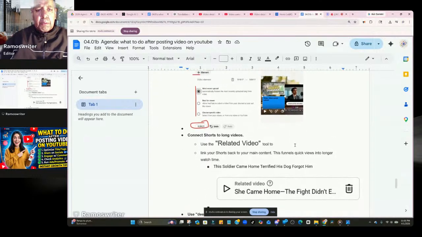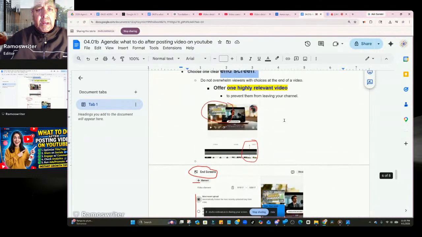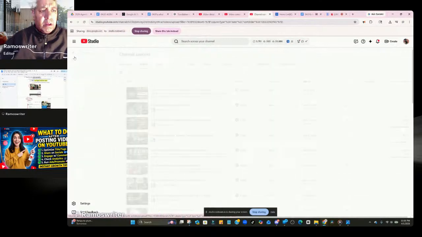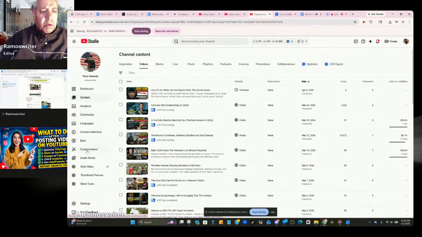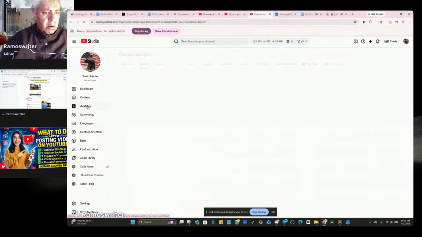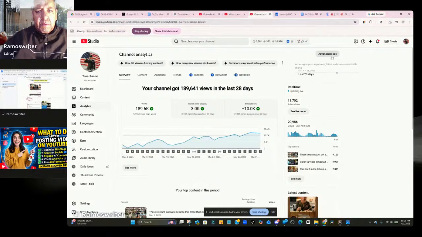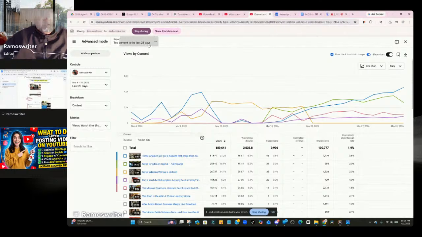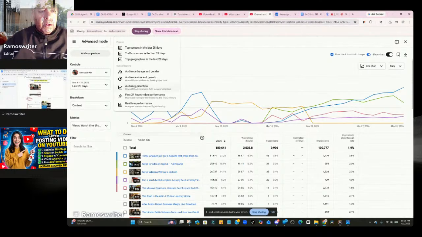But another technique you may want to use, and I'm going to jump a little bit ahead, is on your analytics, because I know it's one of the items that I need to talk about, but I want to see if I could do it right now. Let me just go back. Let me go to analytics right here. Let me go to advanced analytics. And let me go to the one that really counts if you really want to get views, which is retention.